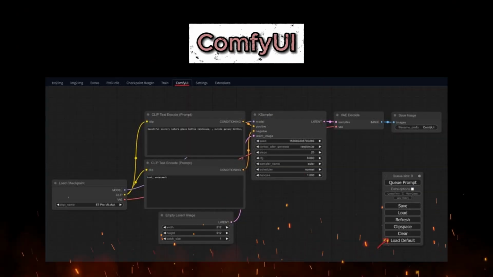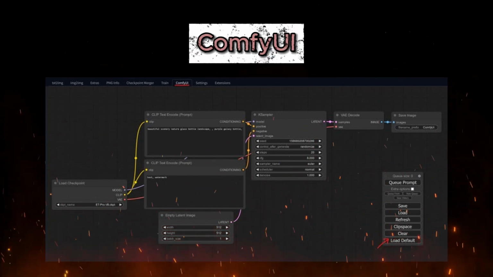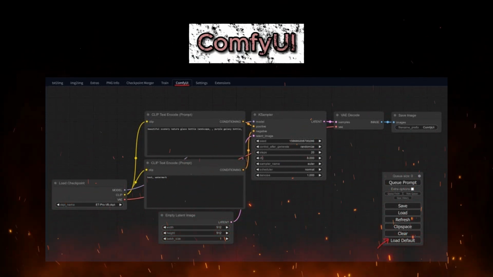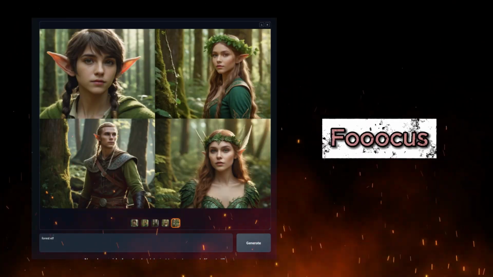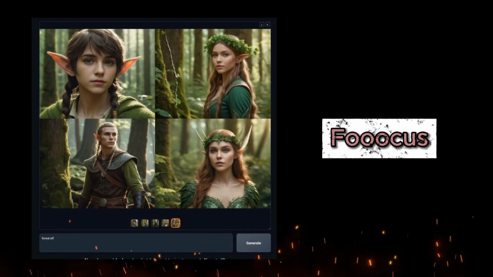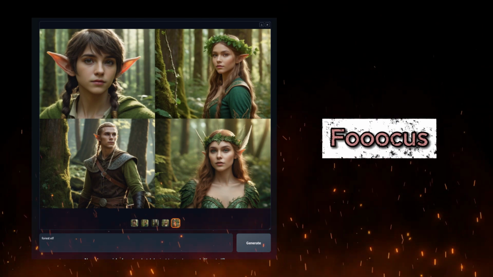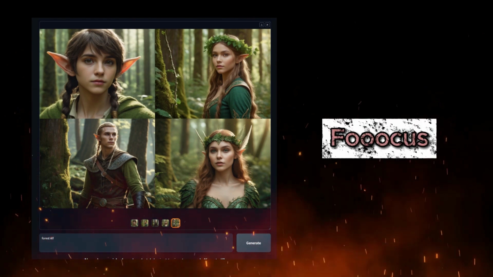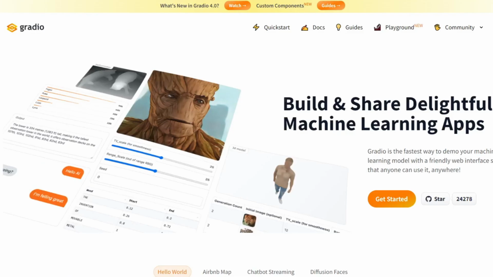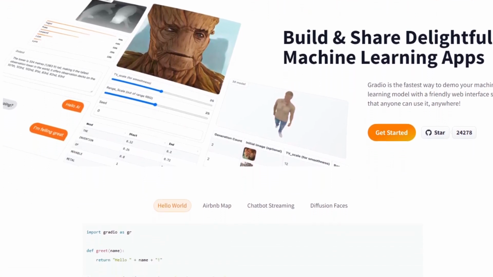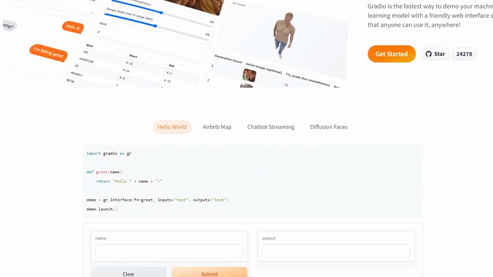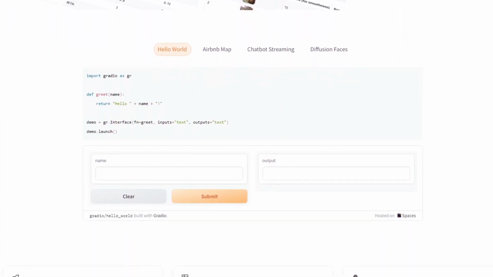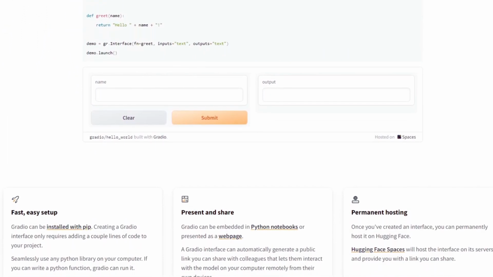Another cool option is Comfy AI, which has a drag and drop editor that works kind of like Blender or Unreal Engine. But the one I'm using in this video is Focus. I'll explain why I like this in just a minute. You'll notice all of these AI tools look very similar, and that's because they're based on another open source project called Gradio. And an interesting side note is that Gradio builds the front end with Svelte. So with all that information out of the way, let's now proceed to step 1, which is downloading Focus.